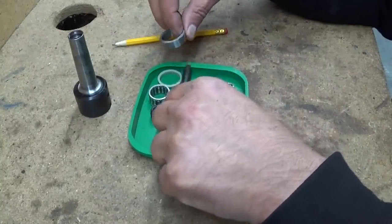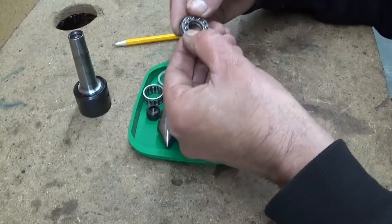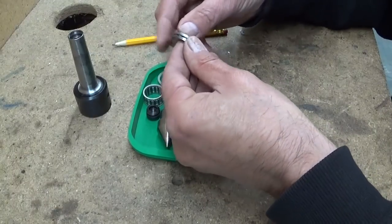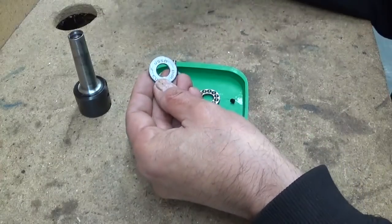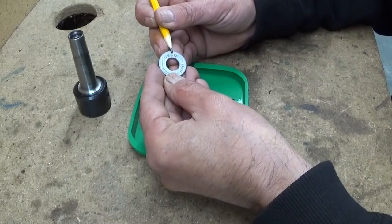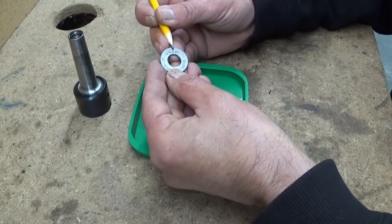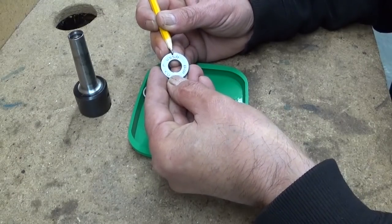A nice touch also, I think, is this ball bearing. This is a pressure bearing, and if you turn it the other side, it's marked here USSR. So that's a good idea maybe to greet all my Russian friends. I hope you are well.